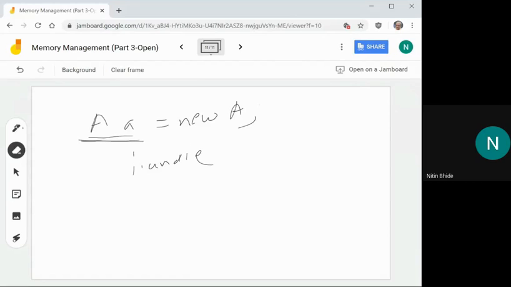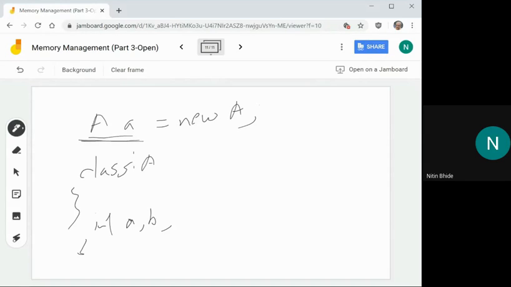So when you are in C++ or Java or .NET, and if I define a class A with some data inside that, int A, int B, like this, what the compiler does is create another class.